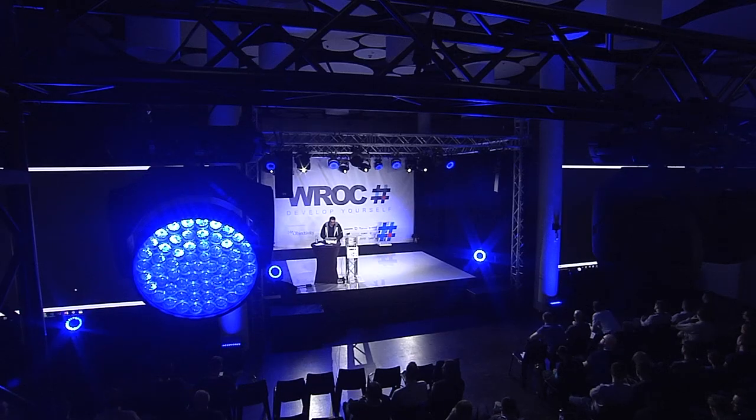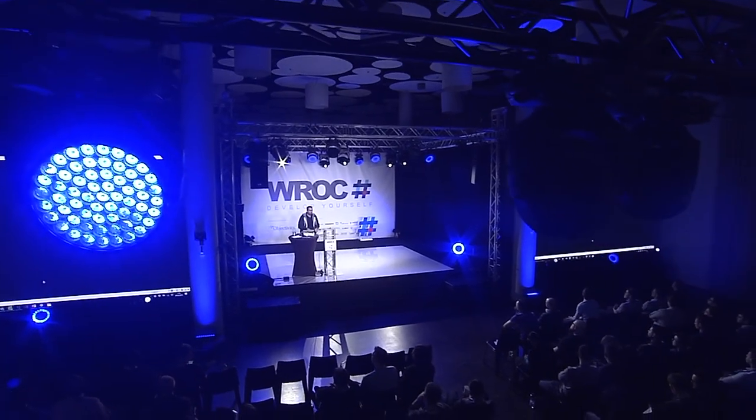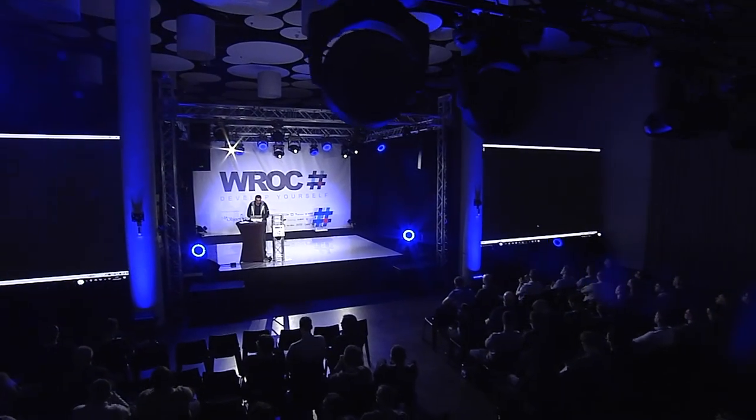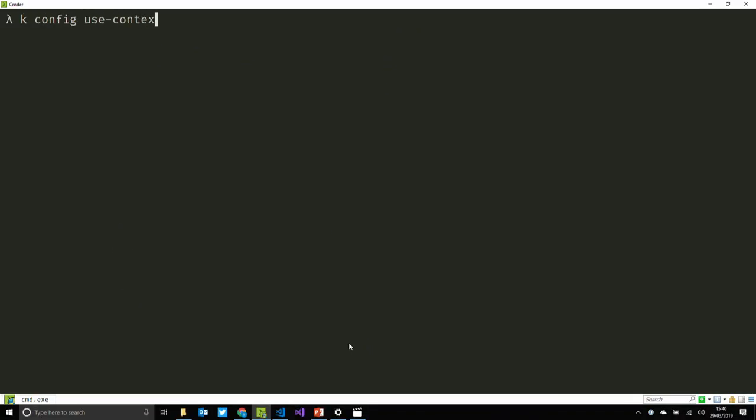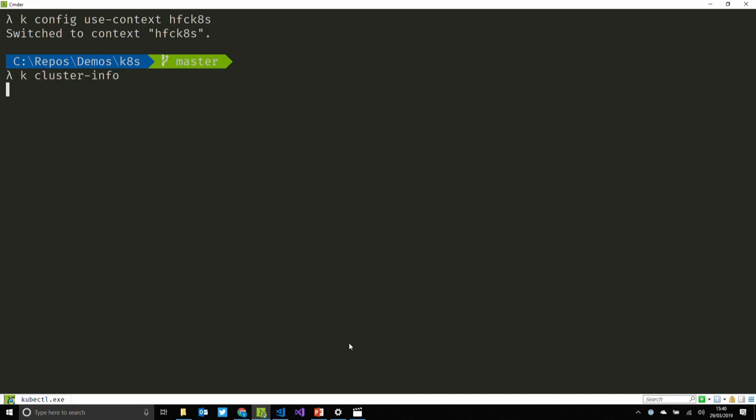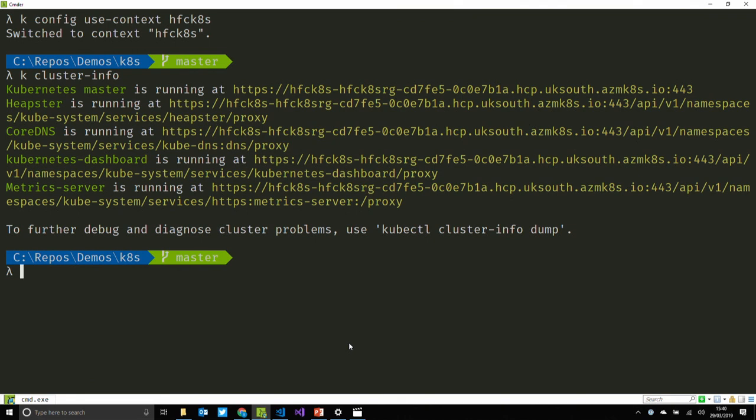So what I'm going to do is, I was just using kubectl on my local Docker cluster. The really nice thing is it's very easy to switch to using a remote cluster. So that command there, config use-context, is now switched to using the AKS cluster. Because this is Kubernetes, it could be any cluster anywhere. So now if I do k cluster-info, we'll see some different information. The information there is not that relevant. This cluster is running in UK South. So if this demo goes horribly wrong, we can blame Brexit, I think.